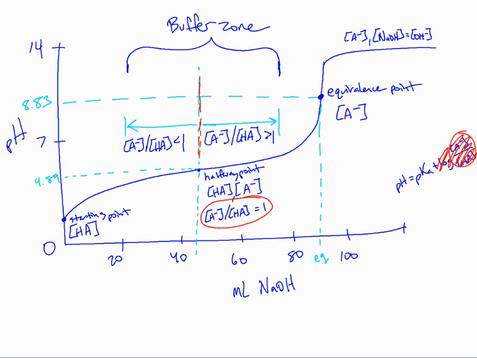So this question B3, suppose we add 100 milliliters of a 0.15 molar propanoic acid solution titrated with sodium hydroxide. The difference here is we started with more of the acid. If you look at the original experiment, we had 60 milliliters of our propanoic acid. Here we have 100. How would the pH at the halfway point change? What's the pH at the halfway point going to be if we start with more acid?